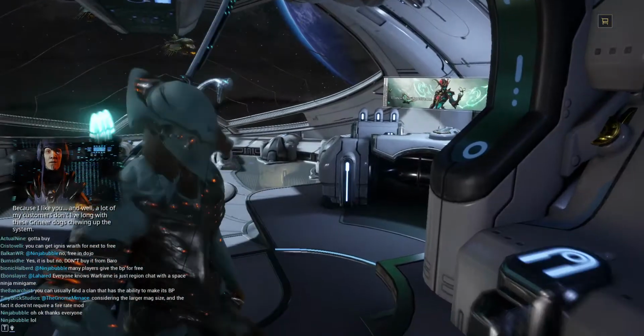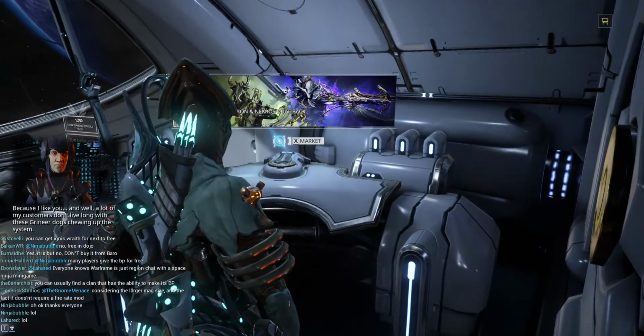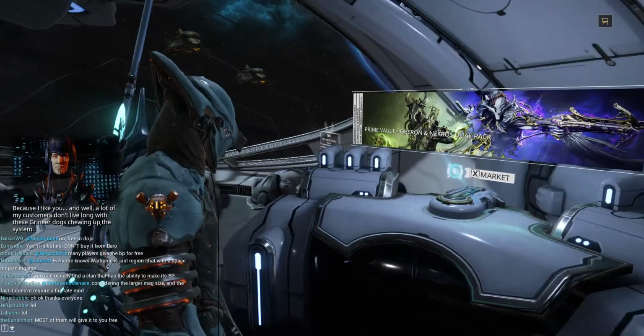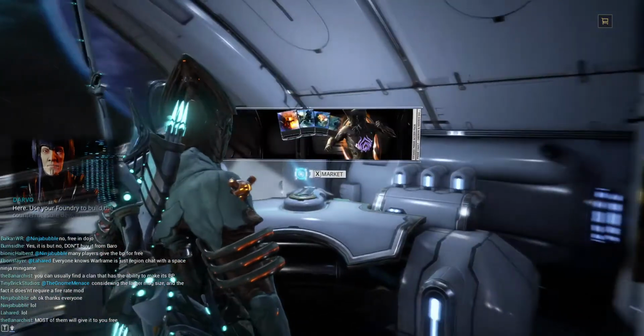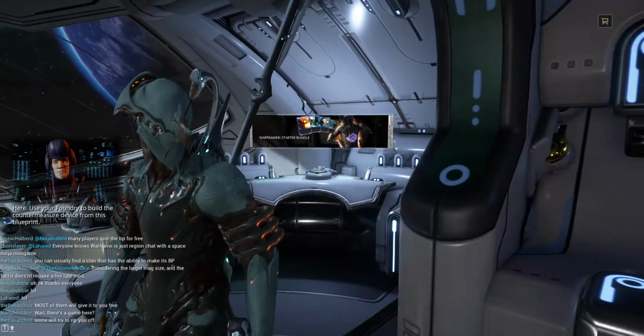And well, a lot of my customers don't live long with these grenade dogs chewing up the system. Here, use your foundry to build a countermeasure device from this blueprint. Good luck.